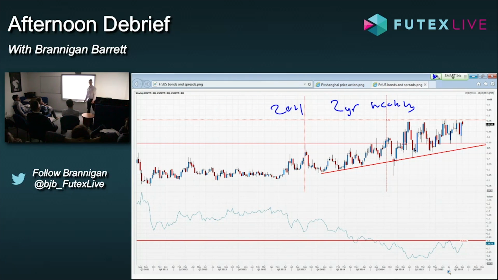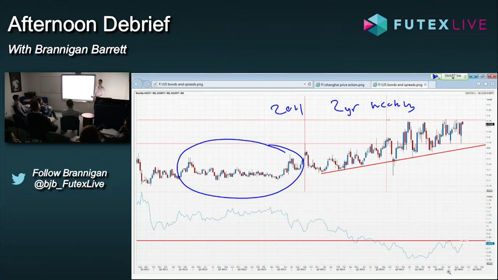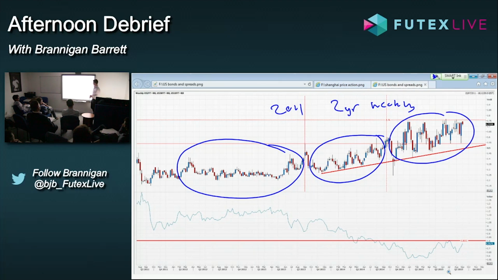Now, why do you think I'm showing you this? For one, as you can see, in that period there for the last 3 years, volatility's been very constricted, yields have barely moved. All of a sudden, if you compare that period to that period to that period, do you notice the difference in volatility? Can you see how it's suddenly changed?